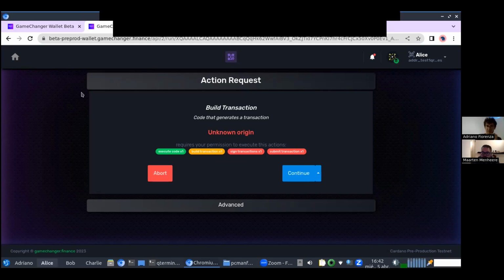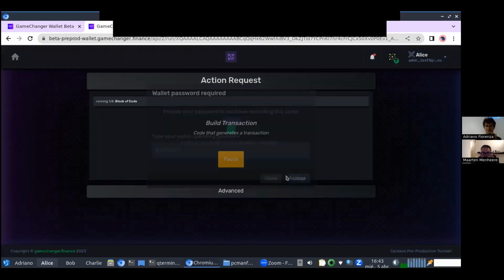So Alice is presented with the exact same app connector that we have been playing around with while developing. The only difference is that it's full sized.